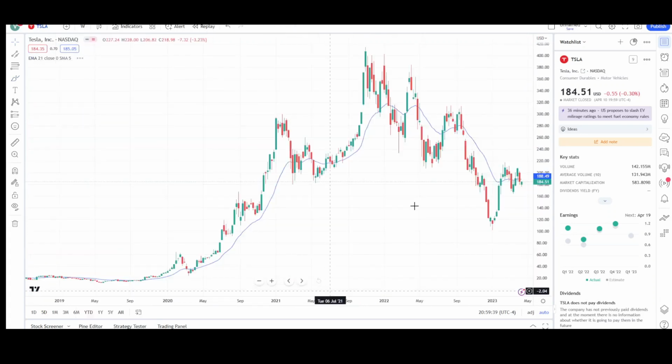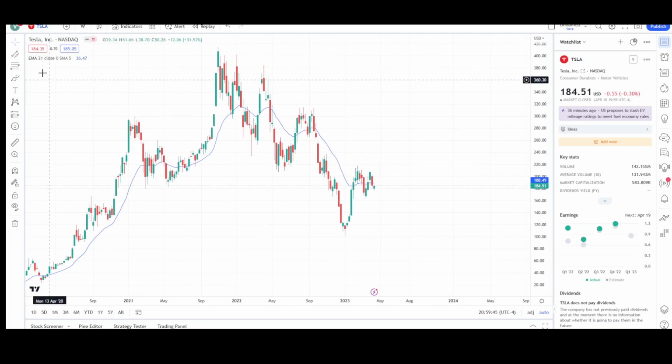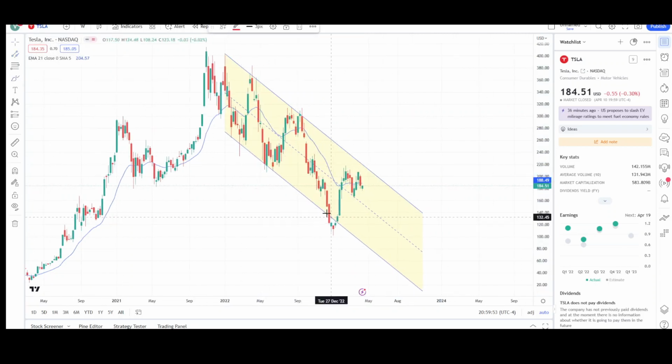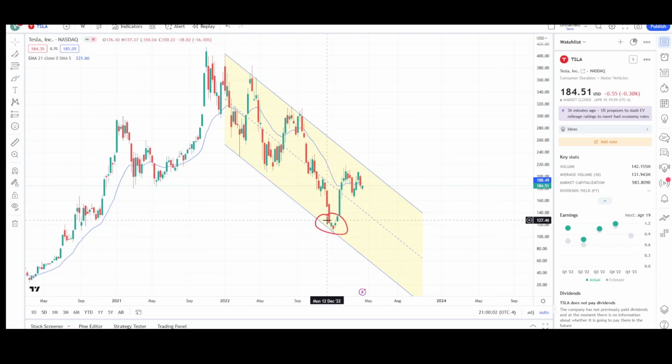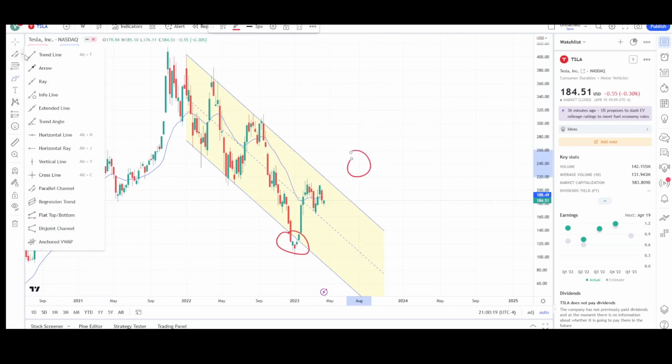For Tesla, here is the weekly. We can take a look at a more bird's eye view of the price. You can see this is the downtrend channel that prices were inside of. I mean, it's still inside of it, but we had an overshoot right here. It's debatable to say if that's an overshoot or not, because you could drag the lows a little bit lower and we're still inside of it. However, I like to keep it on the past swings, and then you can see how the price kind of exponentially dropped down lower. So this tells me this was probably an overshoot, not just a bounce from the lower side of the channel. Overshoot can lead to a breakout on the opposite side, so I'm looking for that breakout on the opposite side.